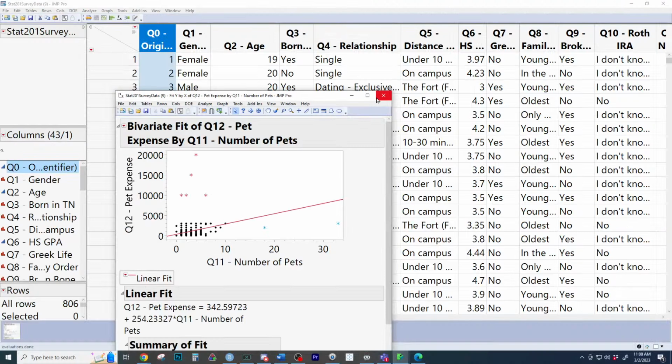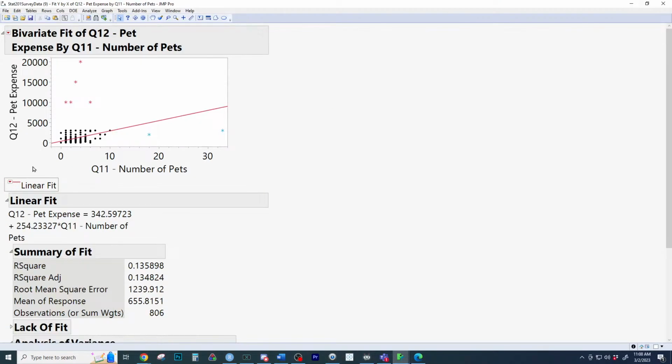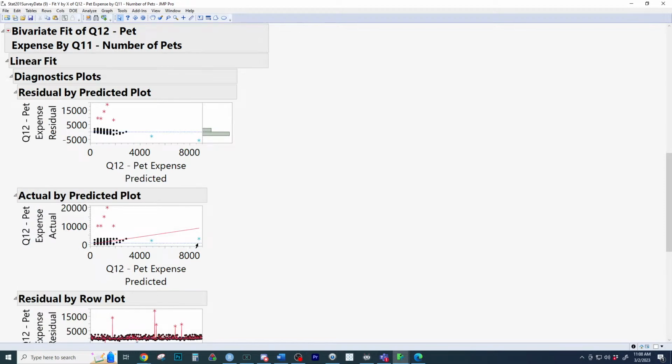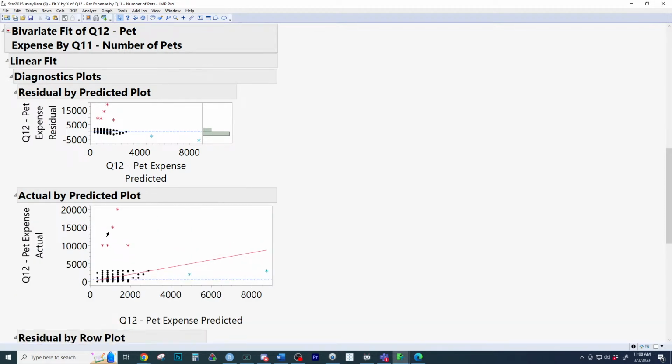And what's really great is we can actually see the answers to what we were just trying to solve by going here to the red arrow under the linear fit, and you need this output, and go to plot residuals. Where's that plot residuals? There it is right here. So here's the plot of the residuals. And you remember how we estimated this person right here? They actually have a residual closer to 20,000.